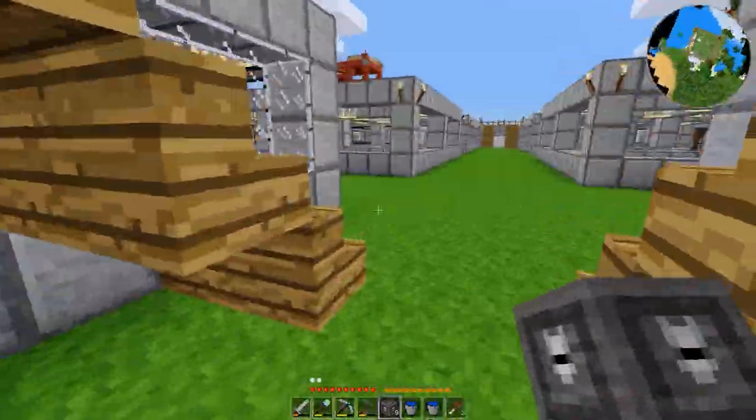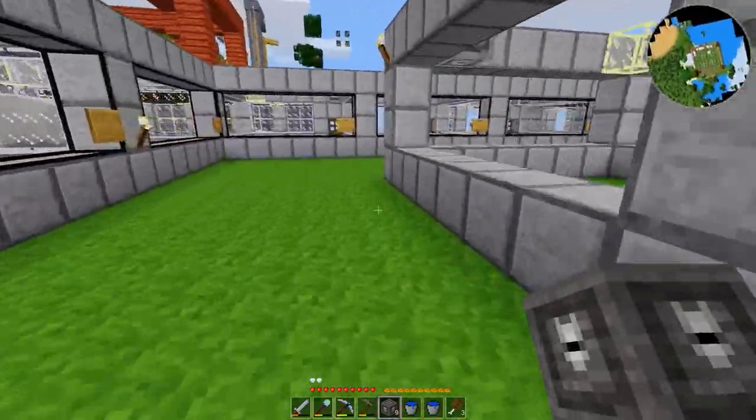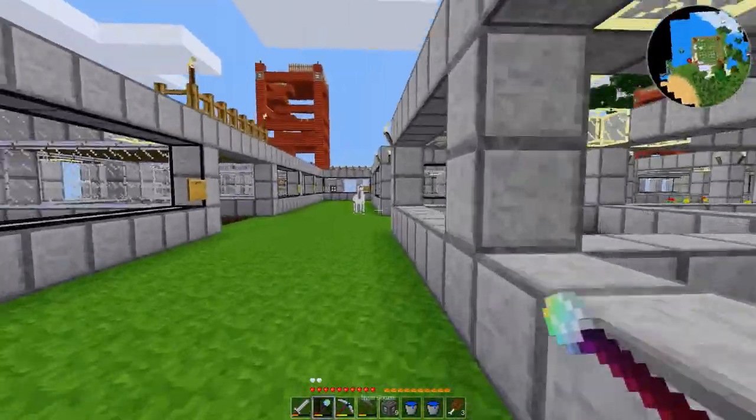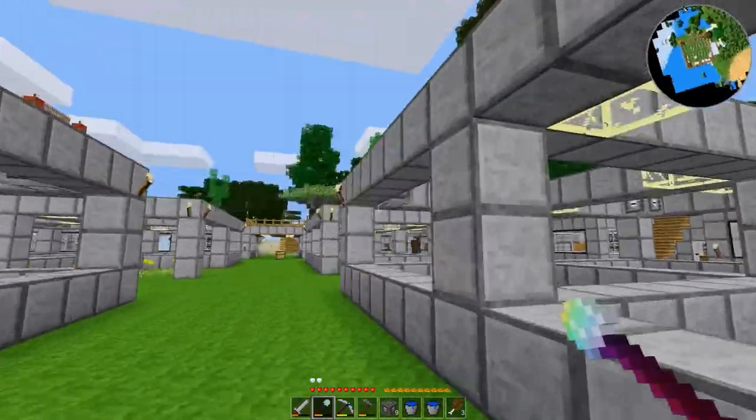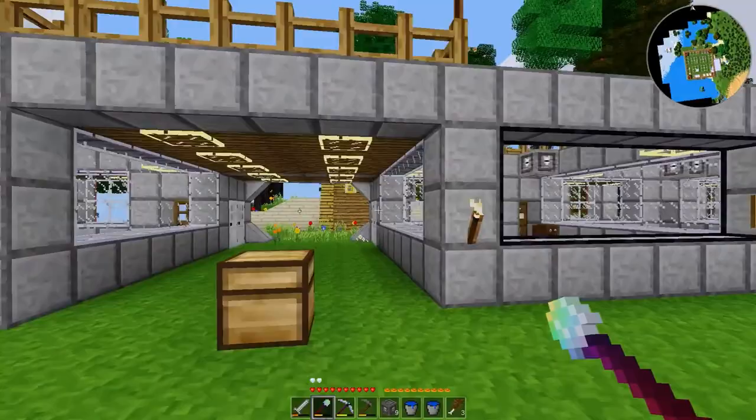Yeah, so I need more sand. Which actually, out front there's a bunch of sand. Oh, and these windows will have to get closed up too? That's a lot of window closing.